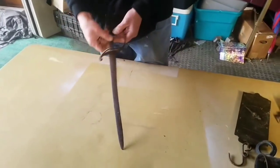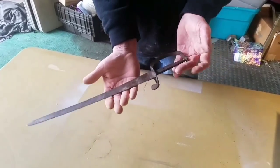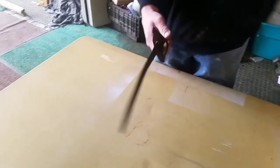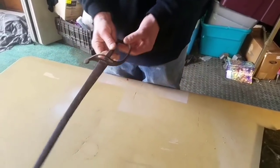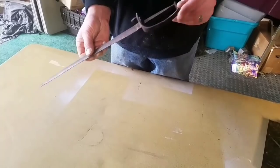And then the last piece is this, like a dagger. My son's like, "That's a sword, Dad. That's not a knife." But it's like a dagger knife. But the gentleman told me that when his family moved into the house, they found this in the house. So who knows how old it is, but just the way it's made, it definitely looks like it could have been hand forged.